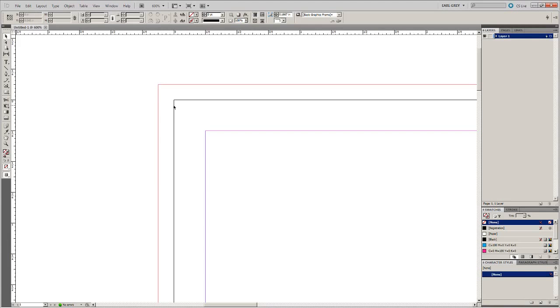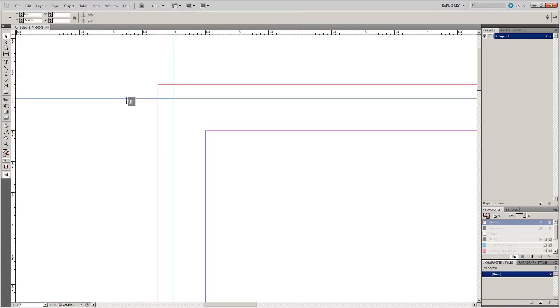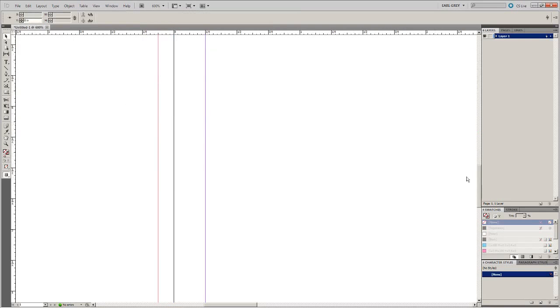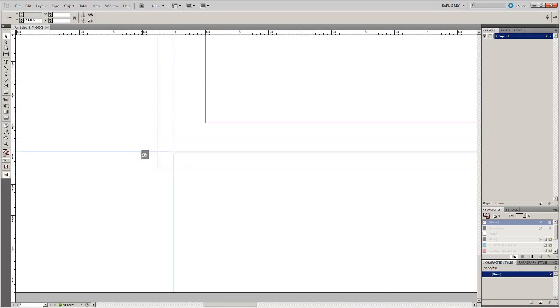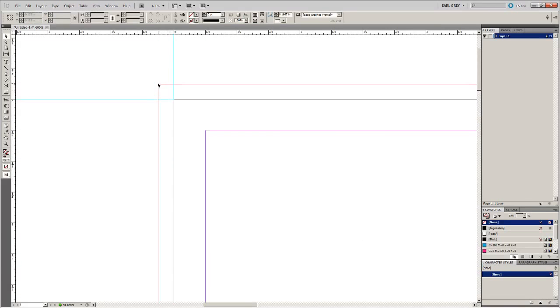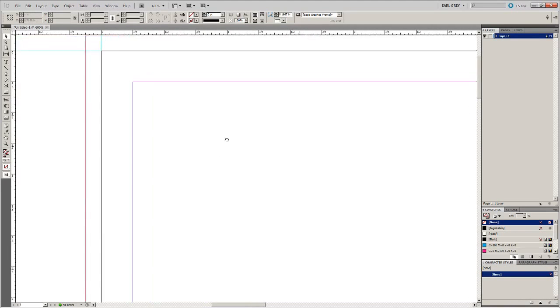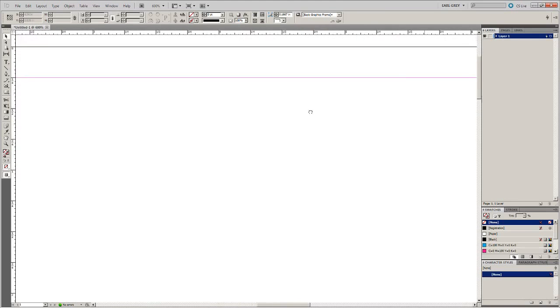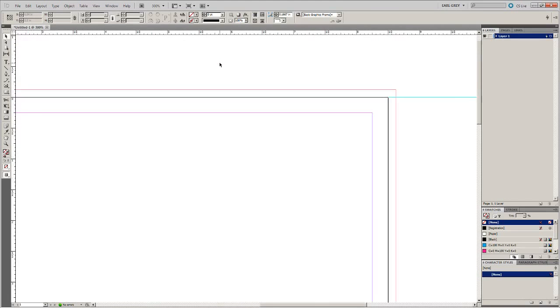This black line is where the document will trim. So at an 8.5 by 11, this is 8.5 by 11. In this case it's 0, but if you go down to the bottom, it will be 11. The red line is where the bleed's going to end, and all of your text you're going to want inside of this blue, I think it's blue, purple letter.